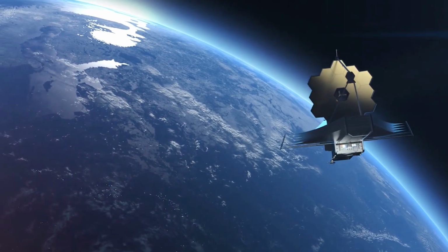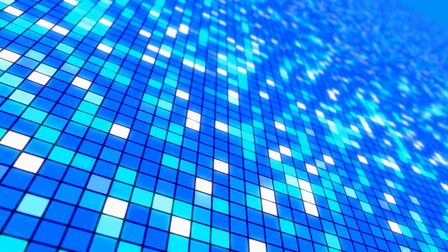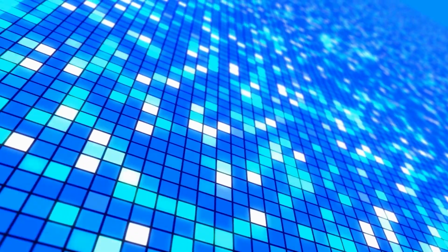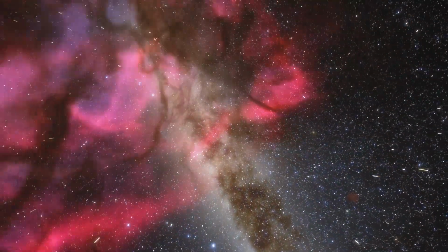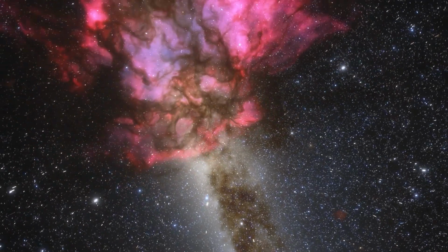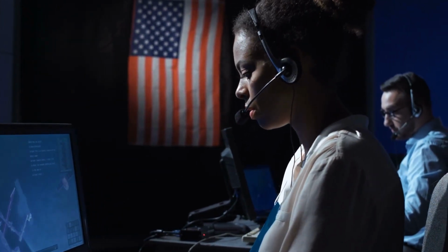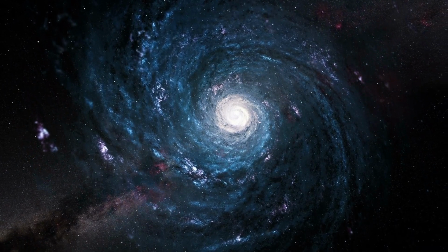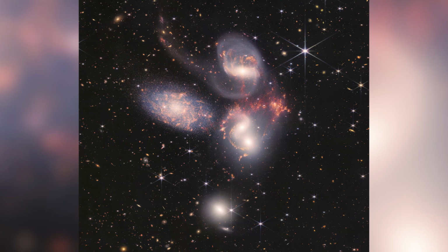This is the largest image taken by the Webb telescope to date, encompassing nearly 1/5 of the moon's diameter. The image has over 150 million pixels and was created from 1,000 individual images. The image depicts sweeping tails of gas, dust, and stars being pulled from multiple galaxies by gravitational forces. According to NASA, it is unusual for scientists to view in such detail how interacting galaxies cause star formation in each other, as well as how the gas in these galaxies is disturbed. Stephan's Quintet is an excellent laboratory for examining these fundamental processes of galaxies.